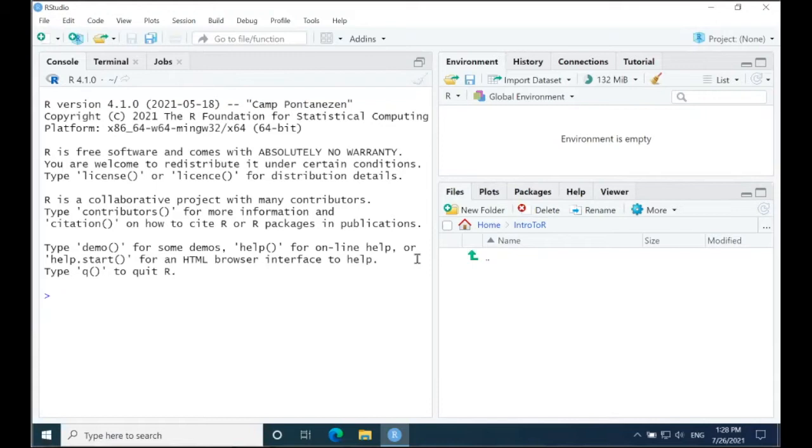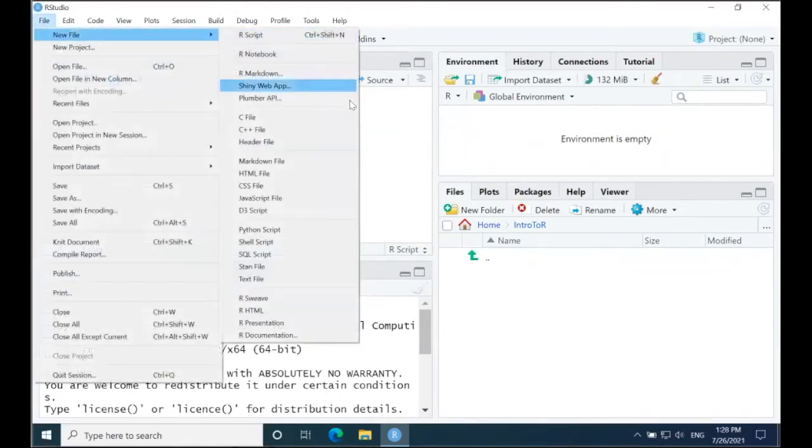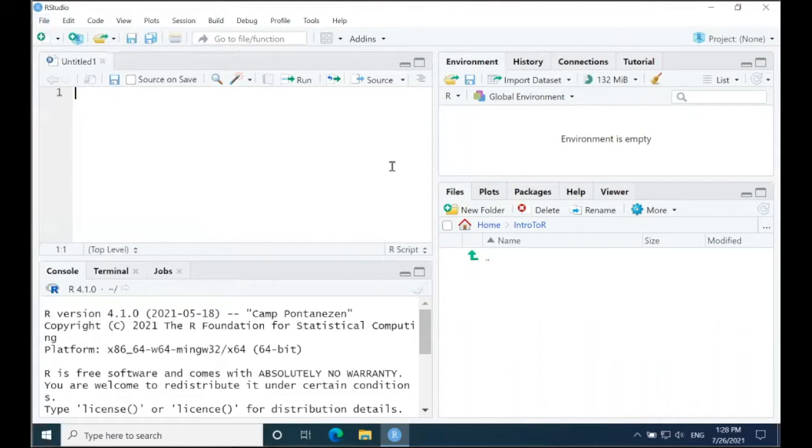Now, when you first start RStudio Desktop, you may be presented with 3 or 4 panes, depending on whether or not the script editor is open. If it is not open, then you can create a new R script using the New File button in the toolbar, like so, or you can also do this from the File menu as well. In either case, your screen should look something similar to what we have here. So now on the top left, we have the script editor. This pane will allow us to create, edit, and even debug our R scripts, as well as view data. And we'll see an example of the data viewer in just a moment.